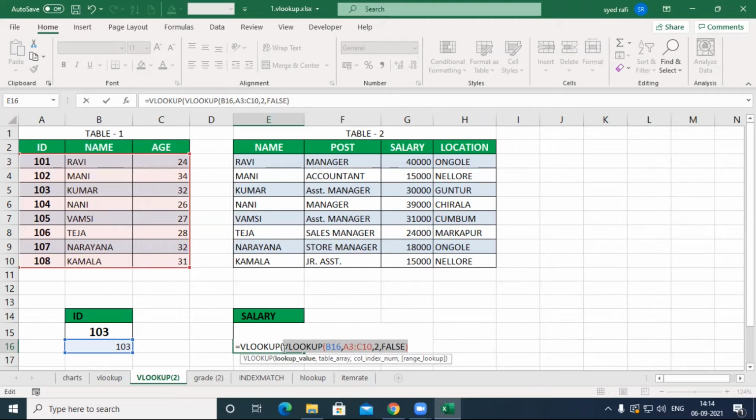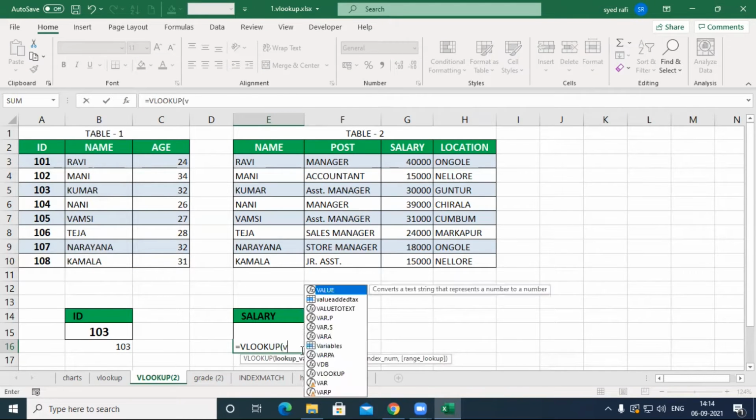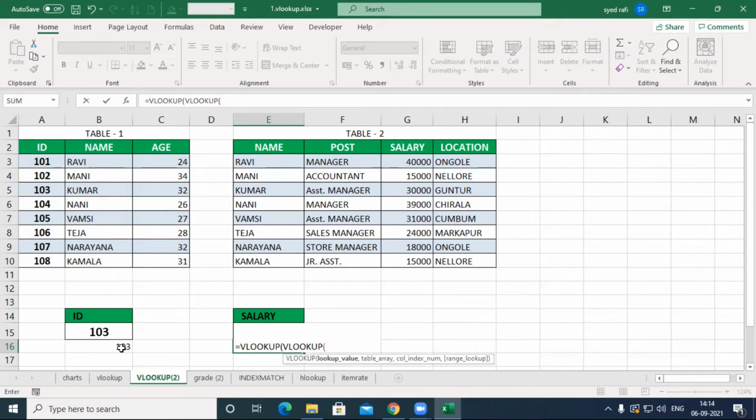When you get this, the total VLOOKUP returns the name. And this is the equal to VLOOKUP and VLOOKUP, and you must select this one, and exact match false. Column index number is 2, comma, false, and close the bracket.